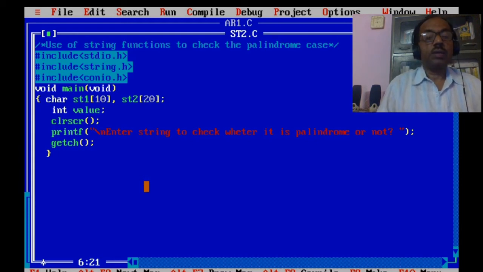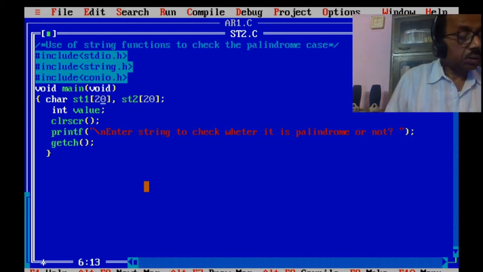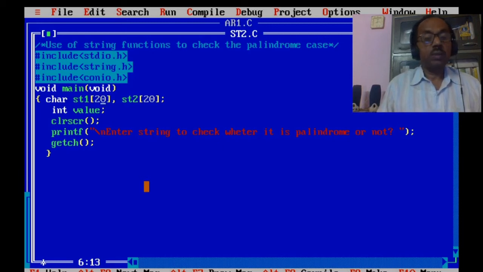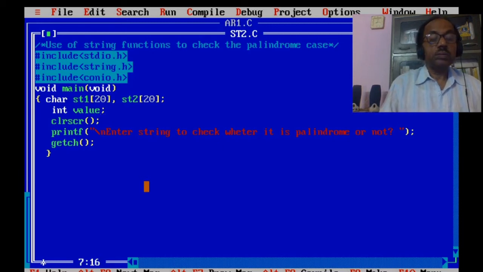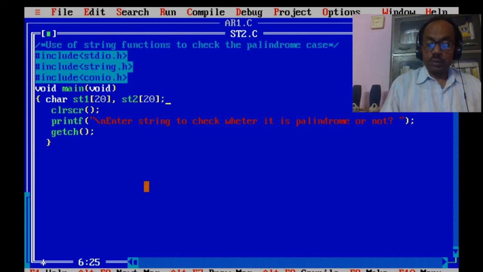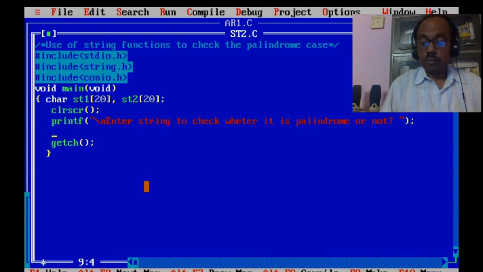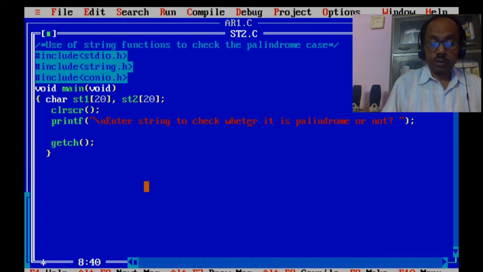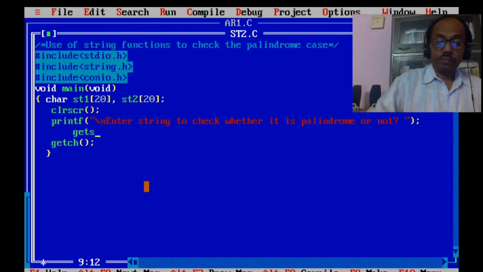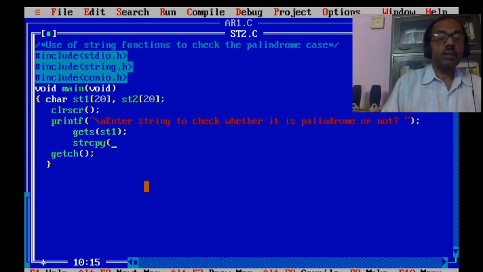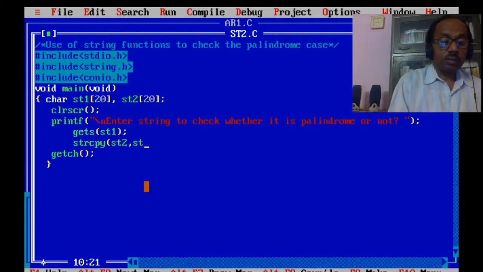Let's take 20 characters each. Enter string to check whether it is a palindrome or not. gets(st1). strcpy(st2, st1).